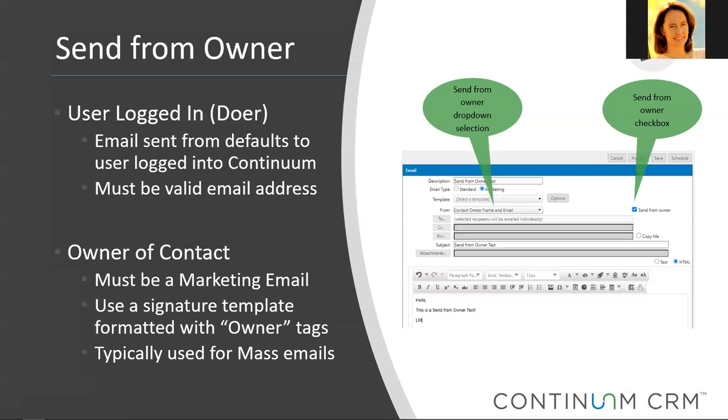I think this is, again, twofold. The deliverability on emails, especially when they come from a real person's email address versus info at or sales at, goes up when it comes from Lynn at yourseniorliving.com. And also, when the contact receives it, their reception of that email and their response to it goes up because it comes from a person that they're familiar with or they've heard from before. Okay, so in the world of sending the mass emails or mass communications out to our prospects, you really want to utilize this send from owner function.